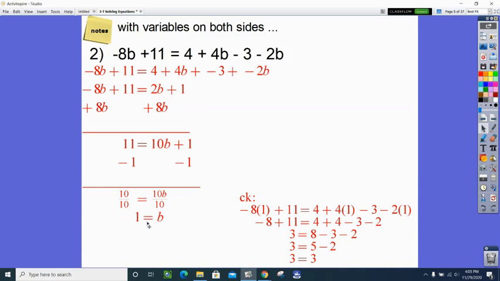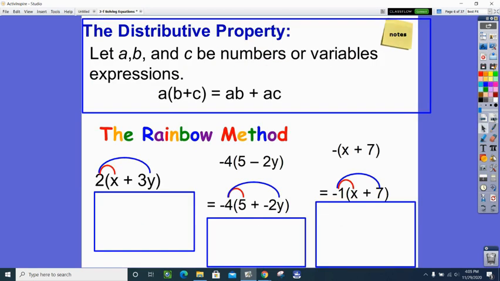So there's a couple of examples of equations with like terms. Now we're going to do a quick reminder of the distributive property. And basically with distributive property, whatever number is outside the parentheses is going to be distributed, multiplied times the group, everybody that's inside the parentheses. So see how the A is going to be multiplied by the B, but the A is also going to be multiplied by the C with the addition in the middle. It's kind of easier to see with numbers.